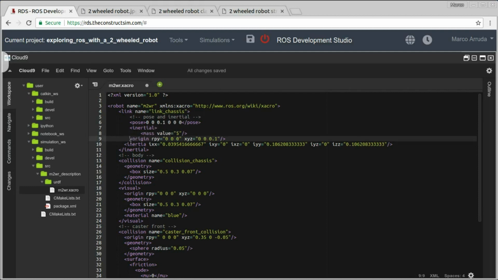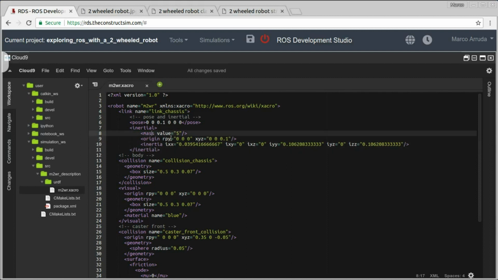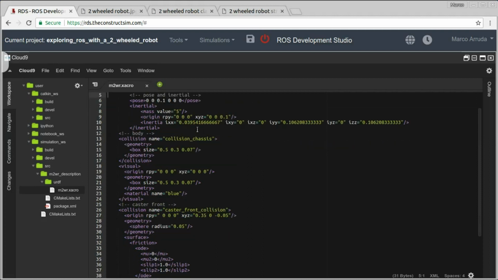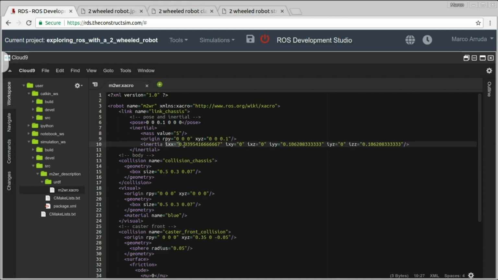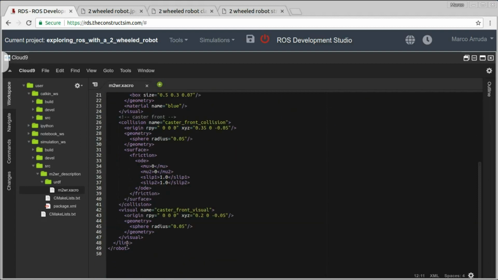And then we have to define the inertial properties. So we start by telling the mass of the object. We are putting here just 5 kilograms, just to have a good value to work with. And then the origin of the mass. Okay, so we are going to use the same origin we are using for the pose of the link. And then the inertia matrix. So we need 6 values here. I'm not going to show how we can calculate this. There's a very good reference in the description of this video. You can follow it if you have doubts about how you can find these values.